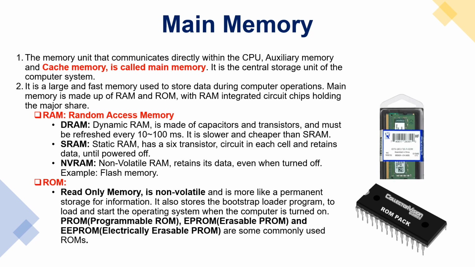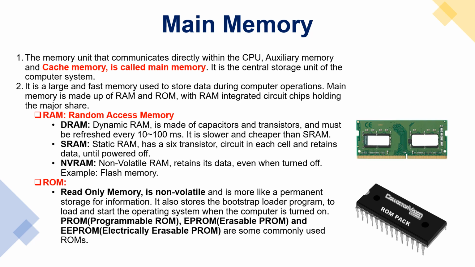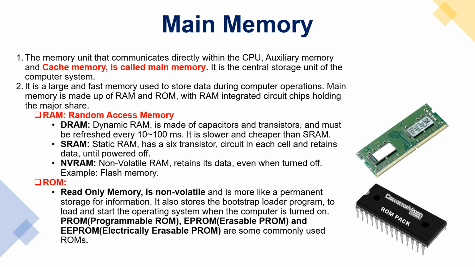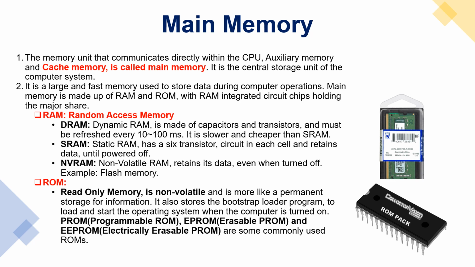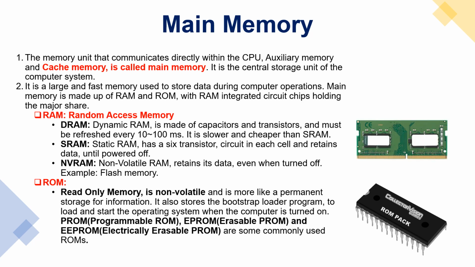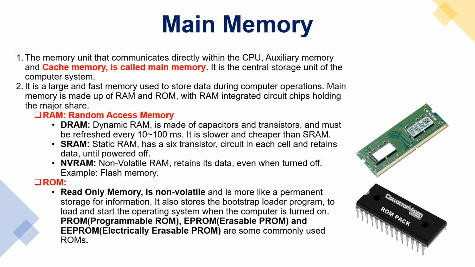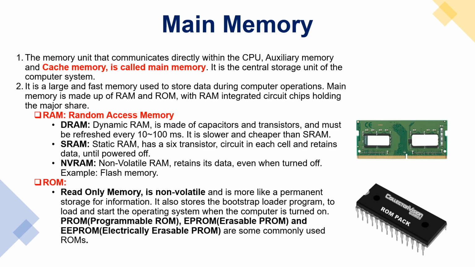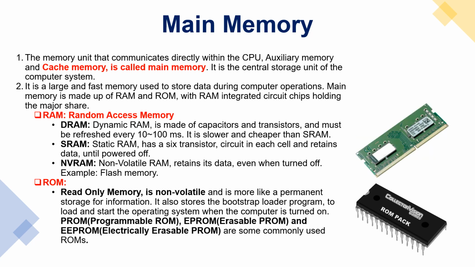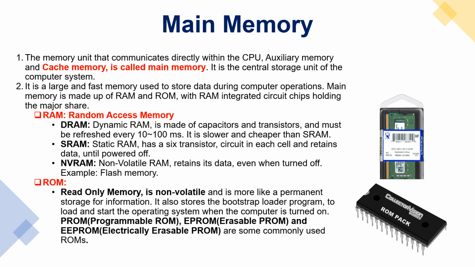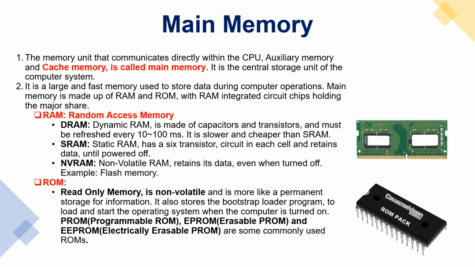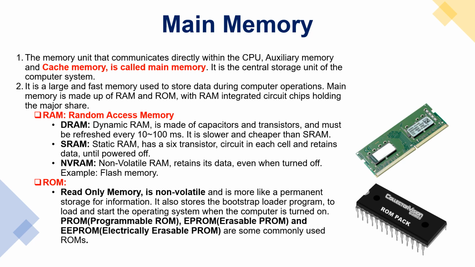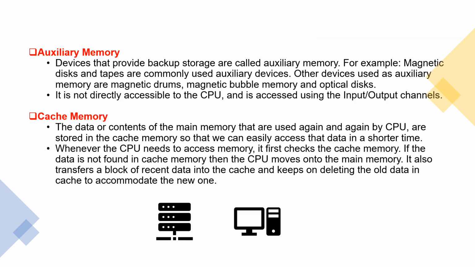Example, flash memory. ROM, read-only memory, is non-volatile and is more like a permanent storage for information. It also stores the bootstrap loader program to load and start the operating system when the computer is turned on. PROM, programmable ROM, EPROM, erasable ROM, and EEPROM, electrically erasable ROM, are commonly used ROMs.